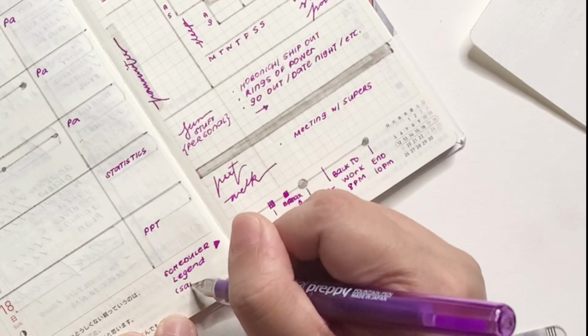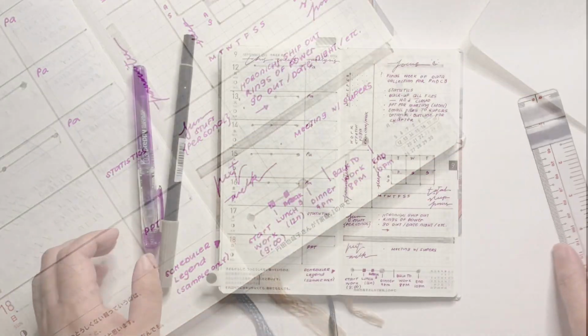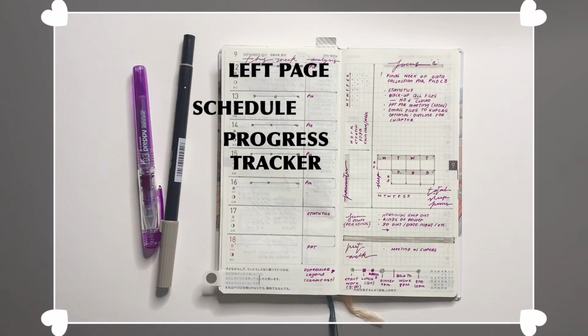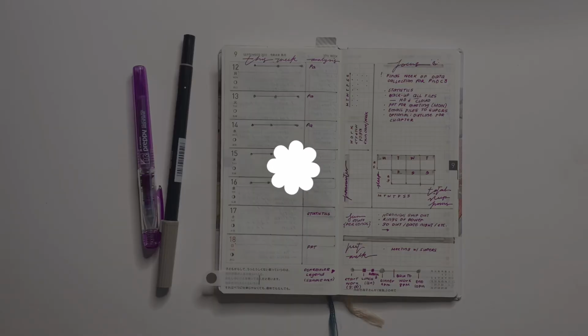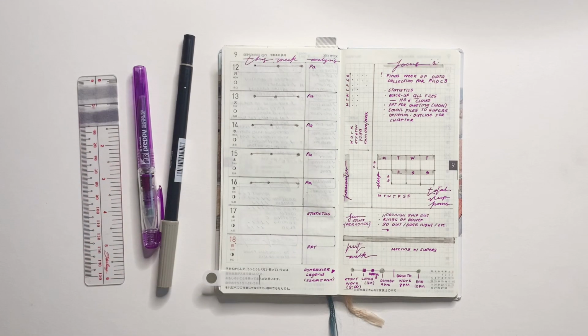So lastly, here I'm just writing down that this is just a sample. I don't know why I did that, but it's good to have. So let's go ahead and take a look at the page anatomy. On the left page, I have my schedule as well as my progress tracker on the skinnier column. And then for the right page, I have my habit tracker above my favorites, my focus notes, my sleep tracker, my little fun stuff, and some next week space. And it's very jam-packed with different areas, and that's exactly how I like my spreads to look.